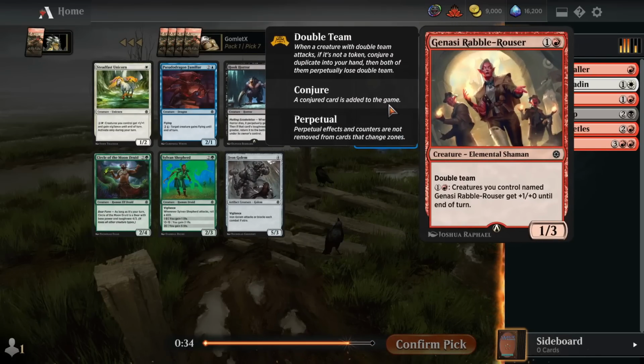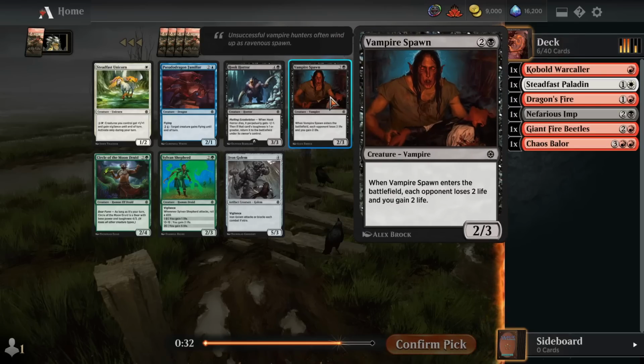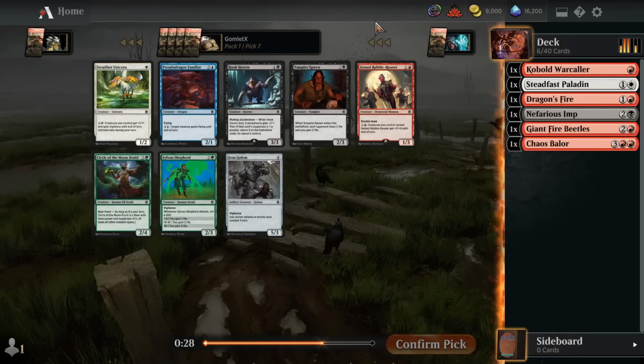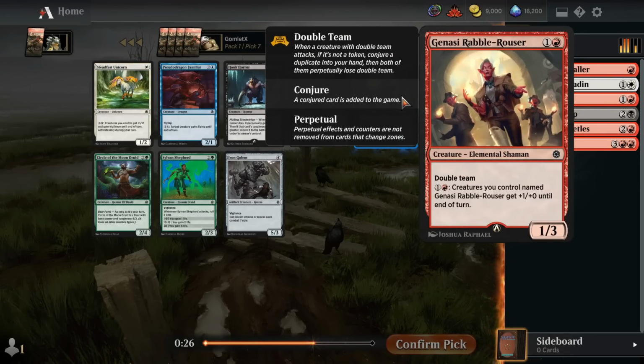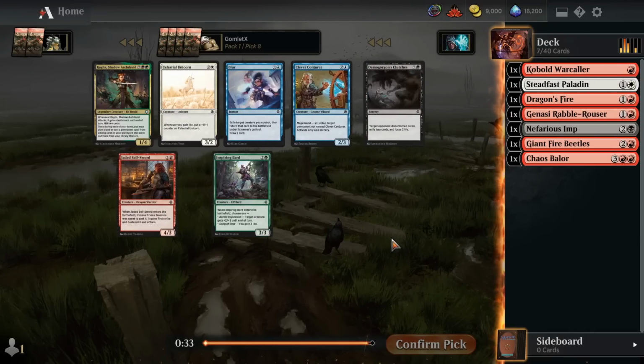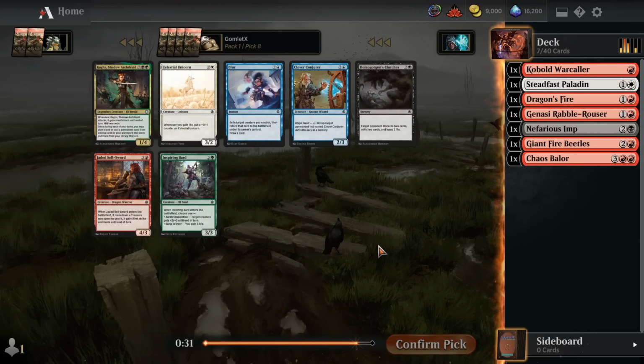Wow, now we take Genasi Rabble-Rouser. I do really like Vampire Spawn and I really like Steadfast Unicorn, but the one color that we're definitely playing is red, and Genasi Rabble-Rouser is also quite the good card, especially alongside a Kobold Warcaller, giving it haste, get that double team trigger as quickly as possible. But that was a really good pack. Vampire Spawn and Steadfast Unicorn are both excellent pickups as well.